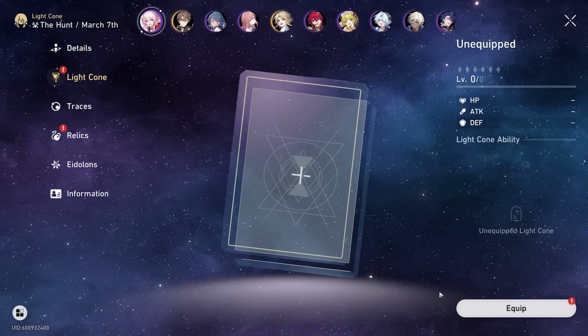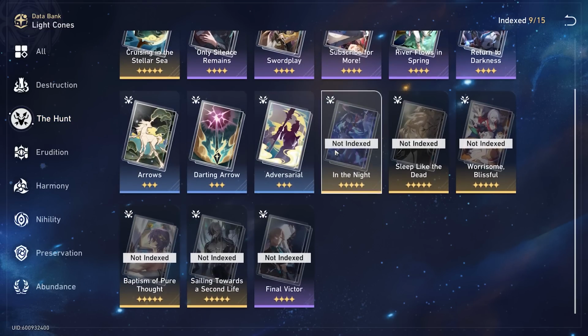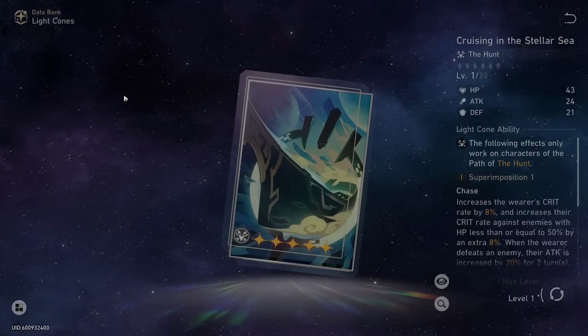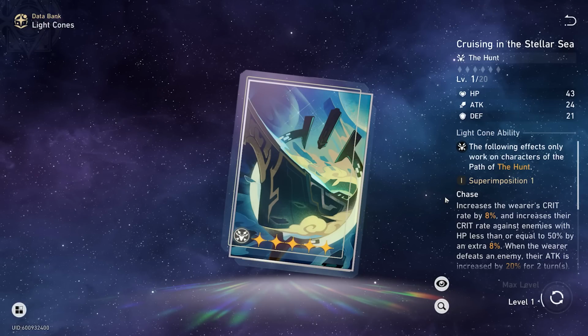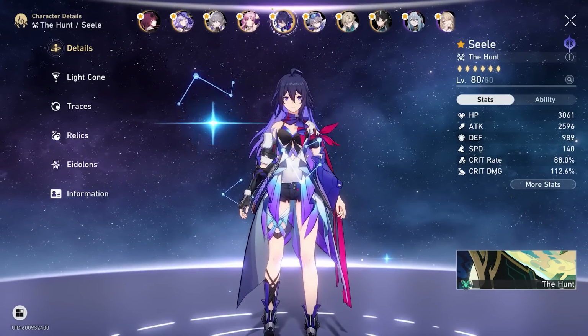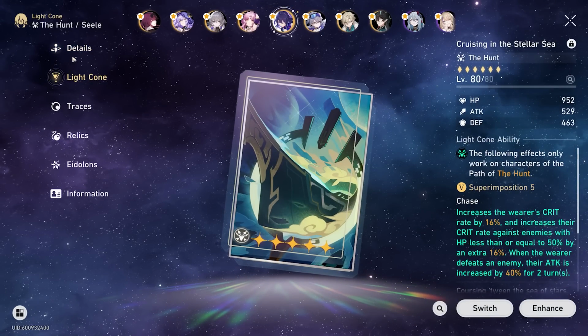Now, I have a couple options for light cones, and I have been considering this a little bit. There are a ton of good light cones for the Hunt path. I don't have a lot of the 5 stars, but the one I do have is Cruising in the Stellar Sea, which is a very, very good light cone for her. I do have it on my Seele, though, at the moment. And although Seele isn't the best character in the world, I still use her a little bit, so I'm going to keep this on her for right now.